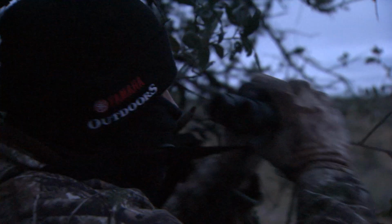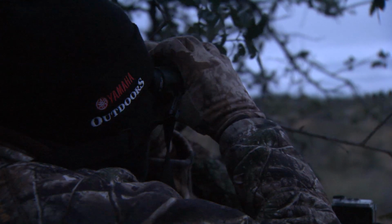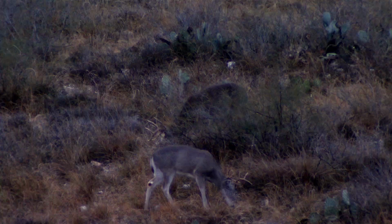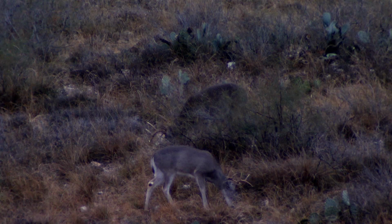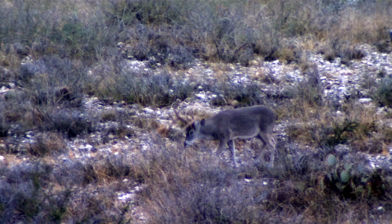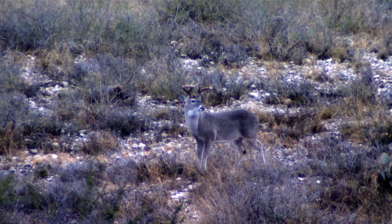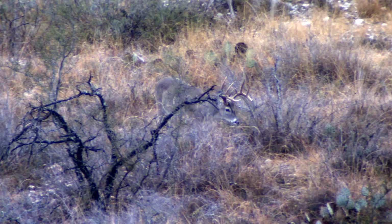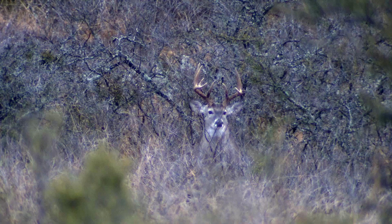We got in there that morning, maybe a little late. The sun was coming up as we were settling in, and before you know it, deer were already in the setup. There's two bucks, and one of them's pretty good. He ended up being not that big, but at certain angles and certain light, he looked huge. I could put him anywhere from 2.5 to 8.5, depending on how much I wanted to get the gun up at any time. But he was a good-looking deer, and he was fun to mull over and think about and agonize over.